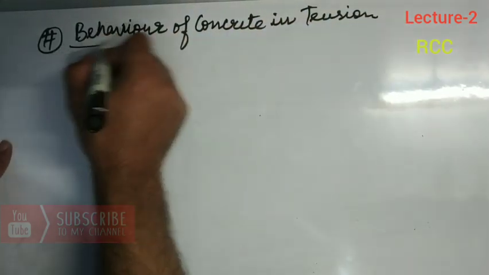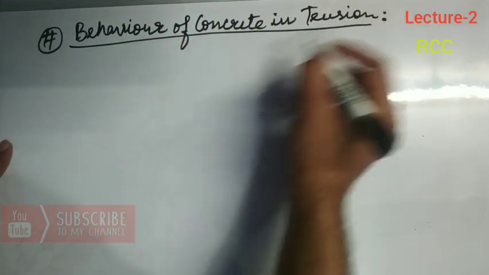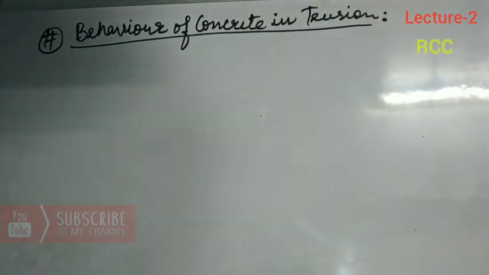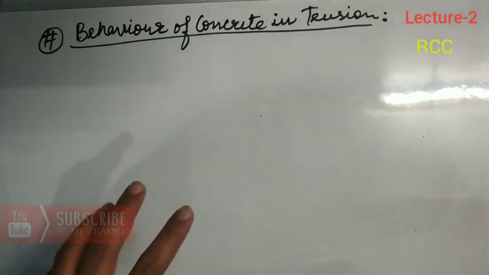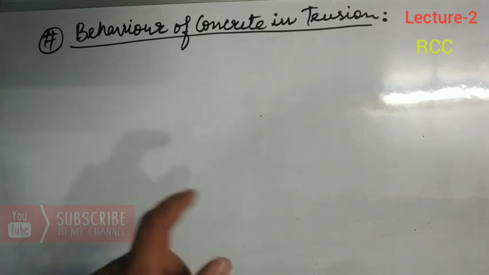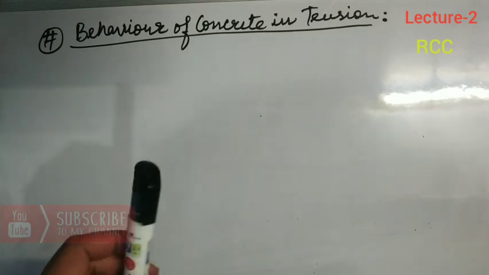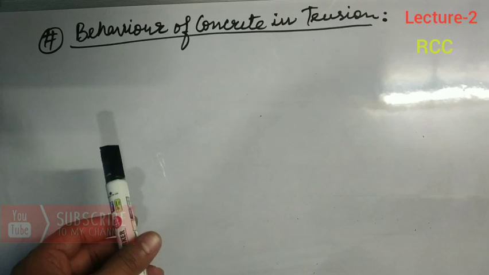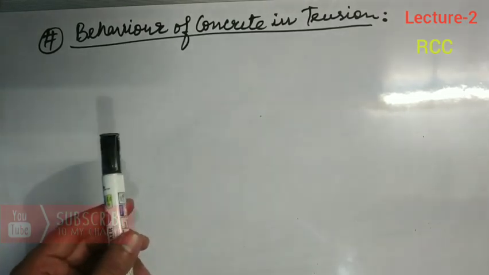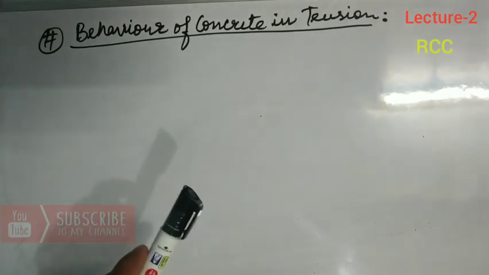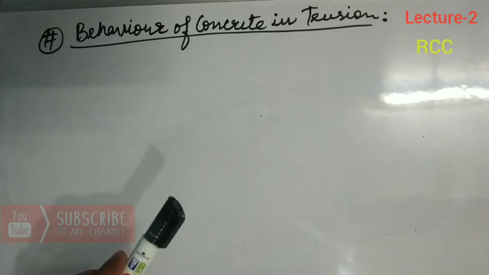We studied about the behavior of concrete in compression. Now we will focus on tension. See, we know concrete is quite weak in tension and is not supposed to and also not designed to take any direct tension. But tensile stresses occur in concrete due to flexure, shear, shrinkage and temperature stresses. See, pure shear causes tension on diagonal planes, for which sufficient knowledge of direct tensile strength of concrete is important.